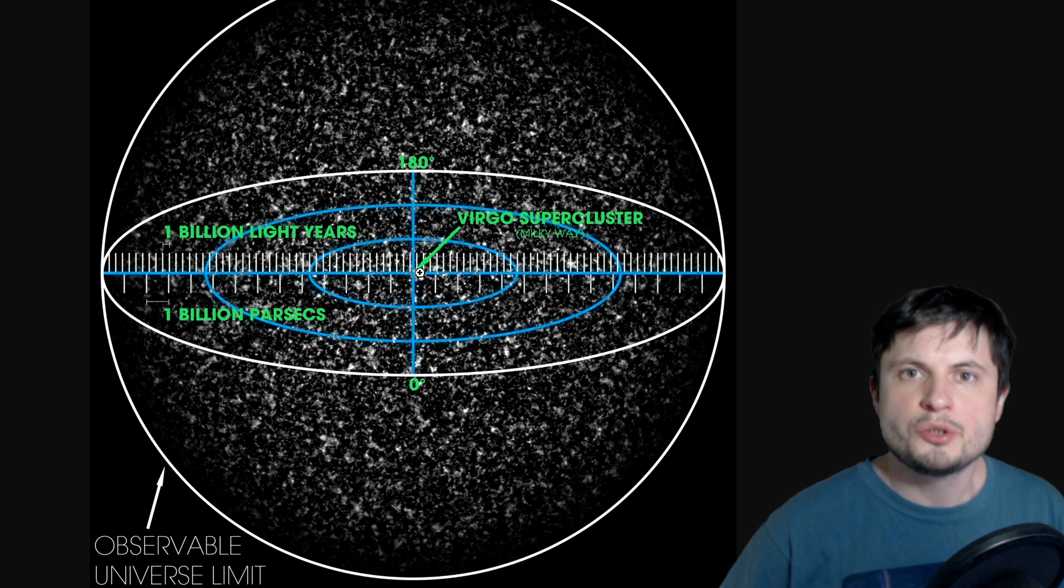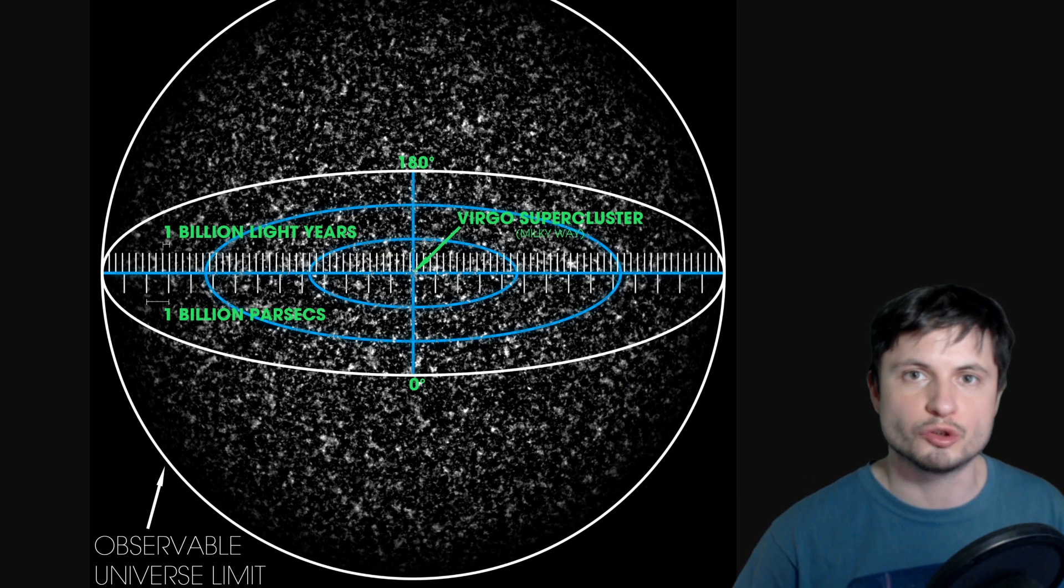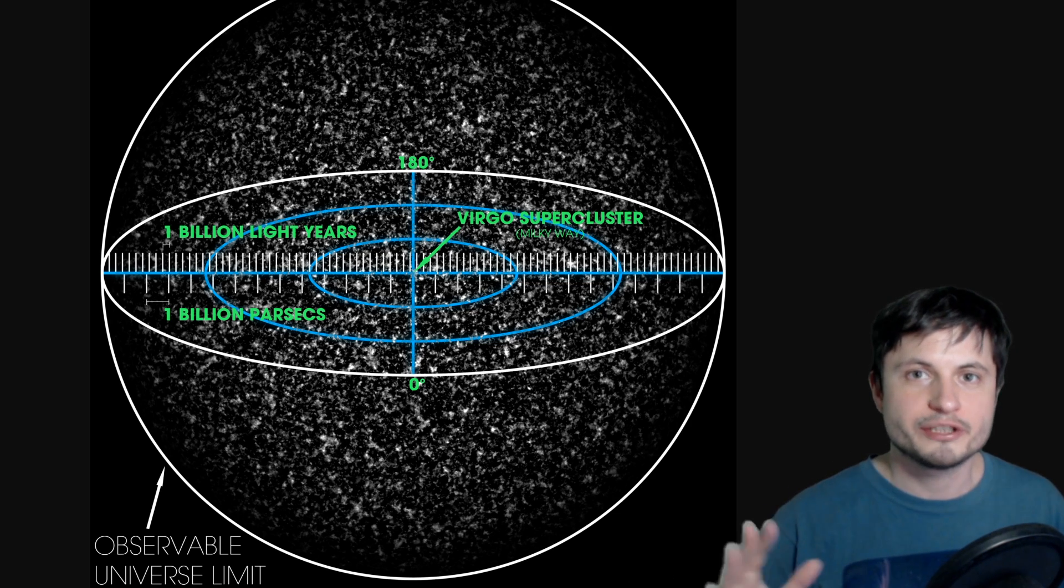In a nutshell, when the universe was created and as it started to expand, all of the light that was sent to us from the edge of the universe is literally reaching us right now and that's what's forming the observable universe. Because we believe the universe to be approximately 13.8 billion years old, it would technically mean that the universe is approximately 13.8 billion light years across. But it's not.